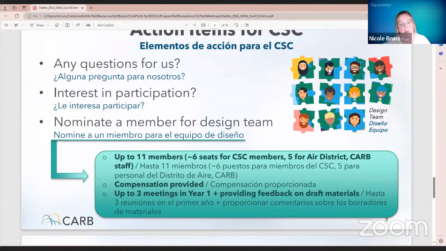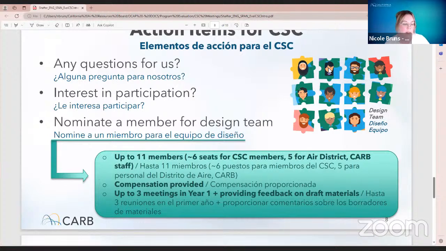And so far, we've had direct interest from CSC members. We are looking for members on this design team who have been on the CSC from when the CERT began and over the 5 years. That's one of the main criteria, but it's also dependent on who is interested at the CSC.